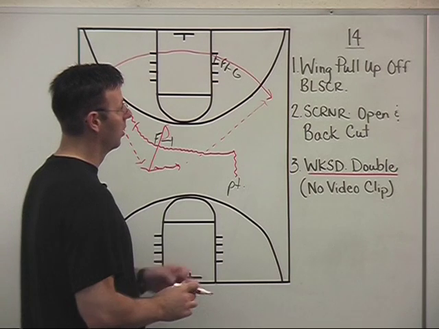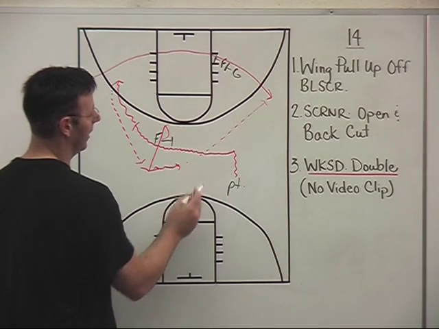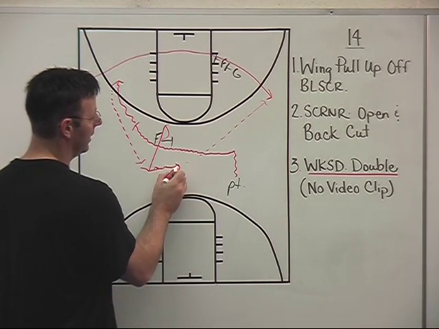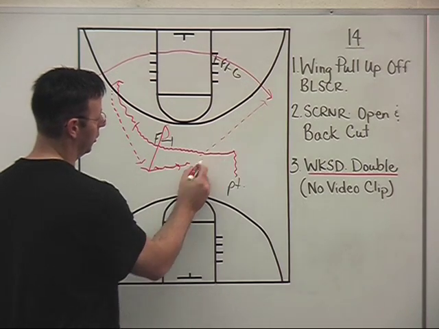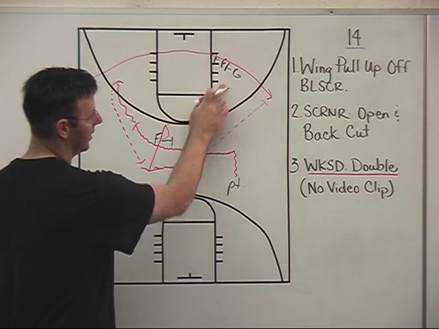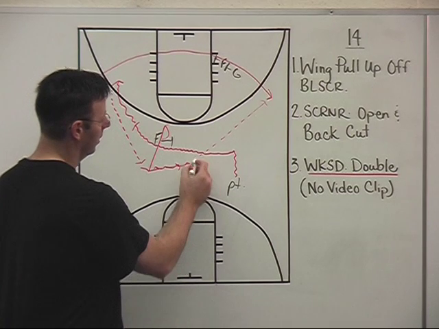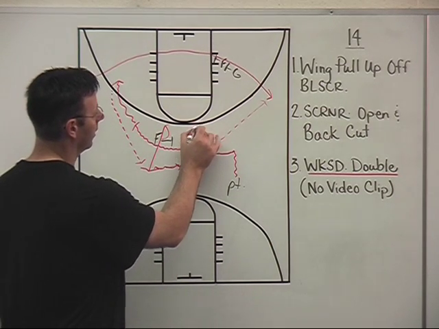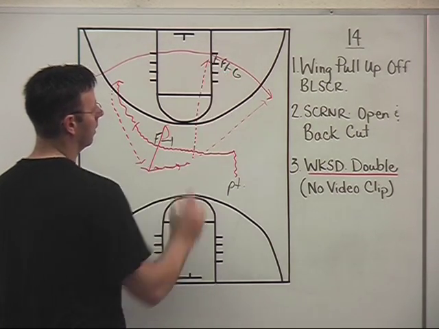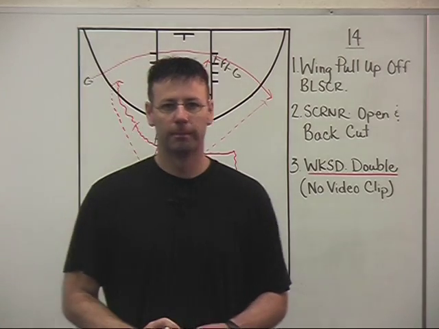The other option off that, of course, you can tell is, as we're coming off the staggered screen, it's possible then that we would take a dribble, make a fake to our shooter, and depending upon how these two defenders handled that screening situation, we could throw to the screener down to the basket area.